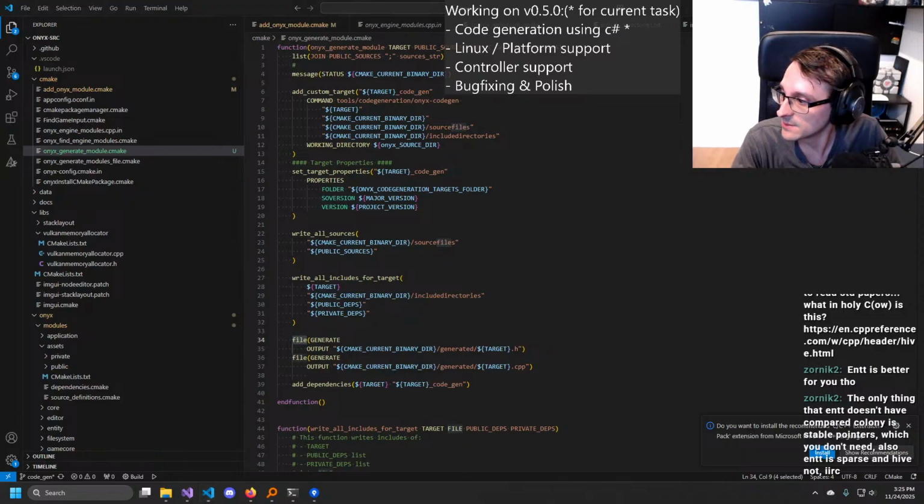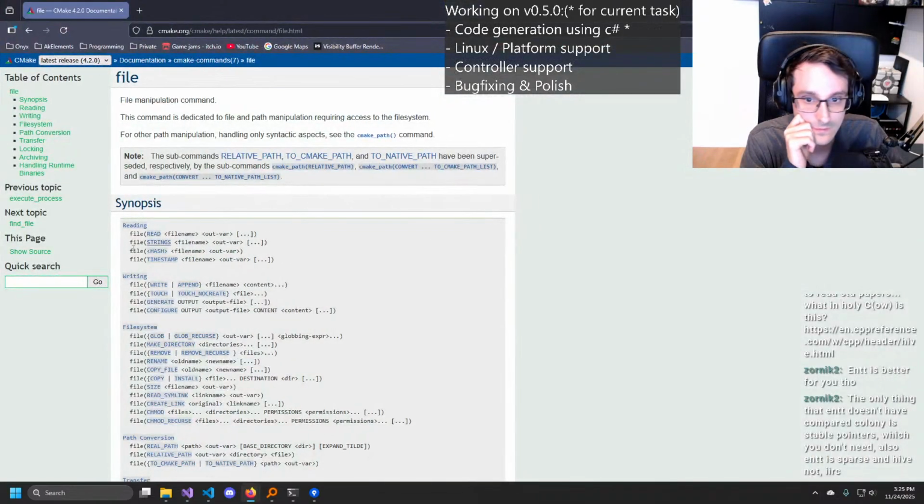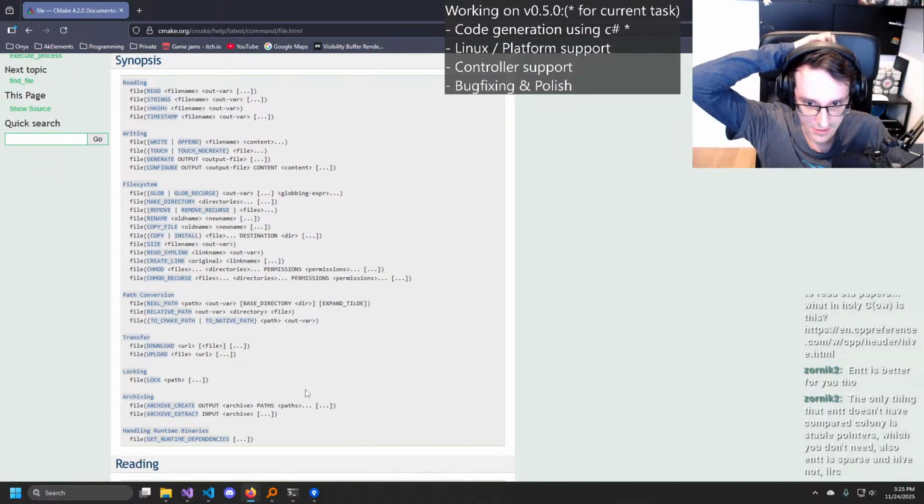Maybe not. CMake. I mean, maybe it's not. They're just a create.